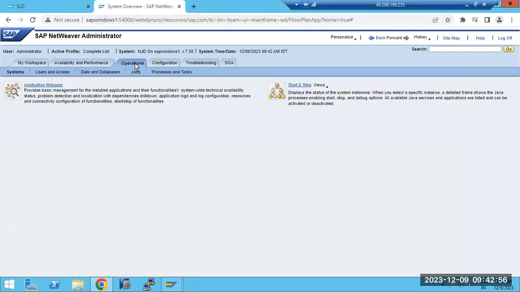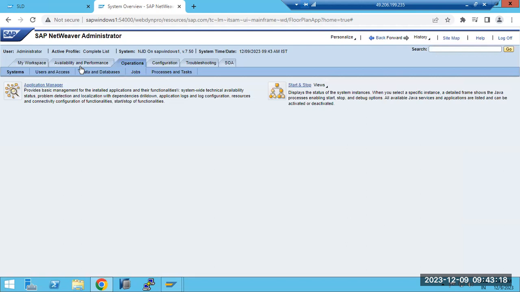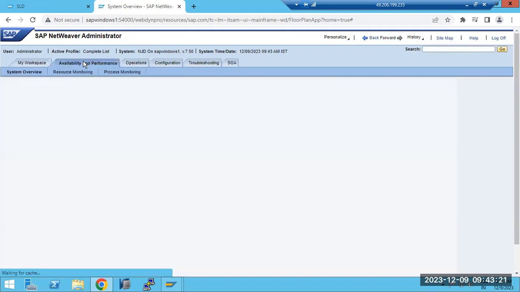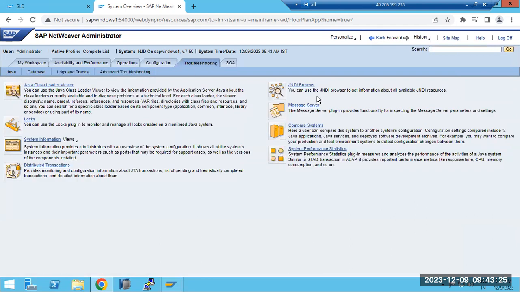Sometimes they may ask us to create destinations, add trusted systems, import certificates. If you are asked what activities you have done in the Java system, just tell them: identity and user management changes, trusted systems, SSL and certificate changes, destinations. Those are enough. Stop and start you don't need in detail. Also, if there are any errors, we can check the logs.